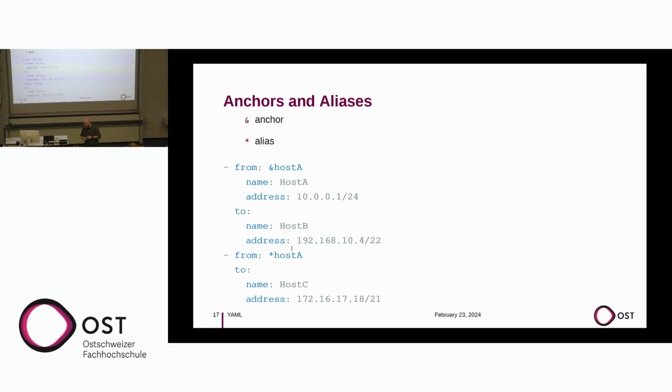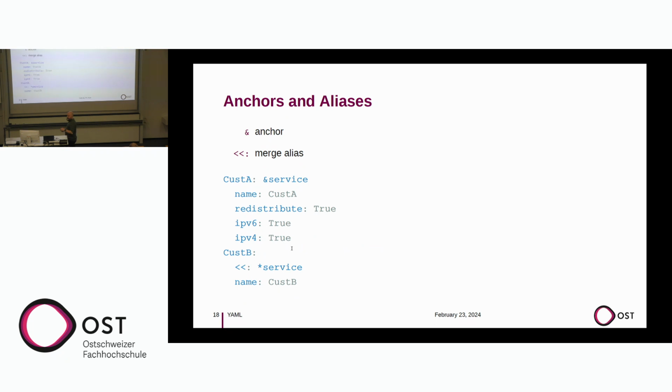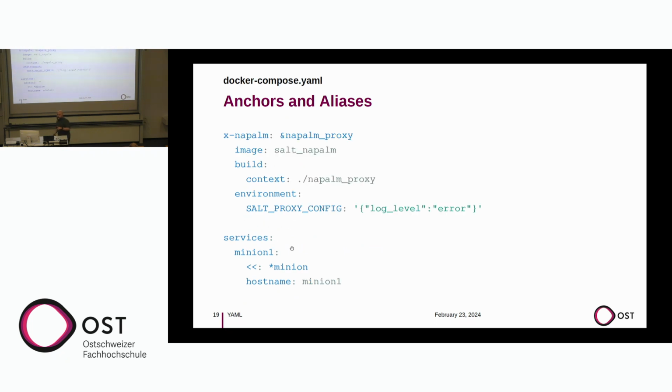The question was if it's possible to do this with kind of global parameters. The answer is always it depends. It depends how the data structure in the end is used. If we define something, I think it's even this next slide, no, this slide here, this is an example from Docker Compose. Docker Compose allows us to use special values with an x minus to indicate that this is not used in the final data structure.